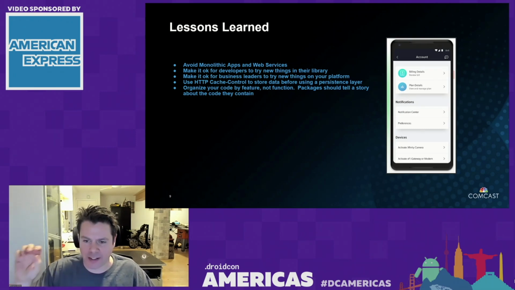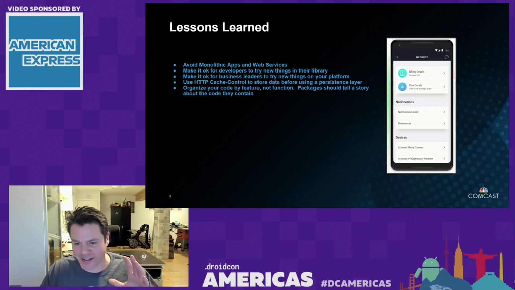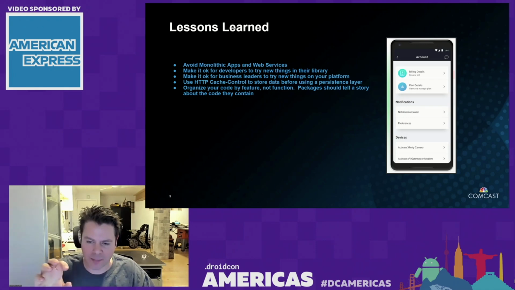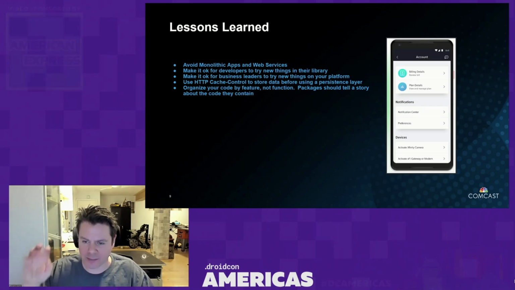There might be a fragments package in there, but they're all camera fragments, or camera models. If you have a project that has 100 classes all in the same package because they're all the same thing, like data classes, break those up into features. That's going to allow you to pluck those features out of your main code base and put them into libraries and get things moving a little bit faster.